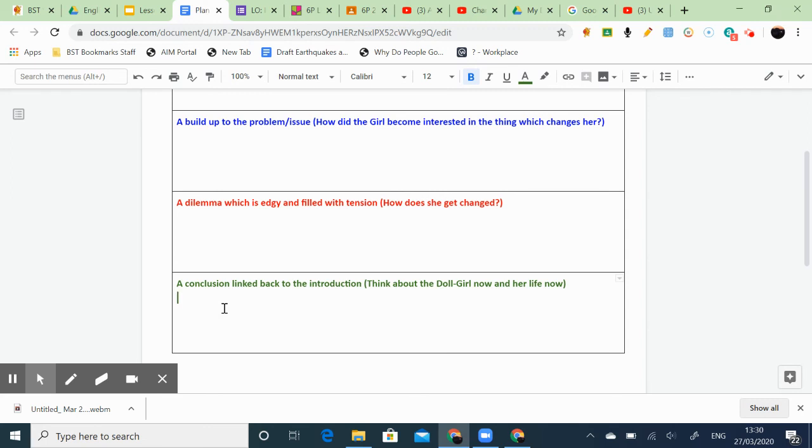Over the next few days, we will move on with this and we'll start looking at what sort of language we can use to build this story. So what might be the grammar that we could use? What can we use in order to really get our reader interested in this type of writing? And remember, at the end of the week, it is going to be story writing again, for the first time in a long time, actually. So I'm looking forward to this.